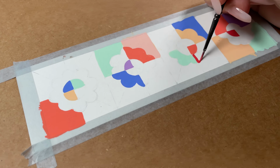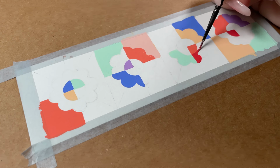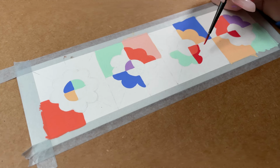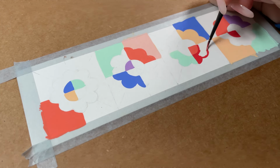I dabbed the marker onto a page and lifted up the color with my teeny tiny paintbrush. I think you could make a lot of projects with this type of design. I'm even toying with the idea of doing it on a canvas.